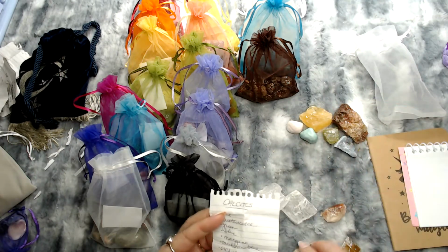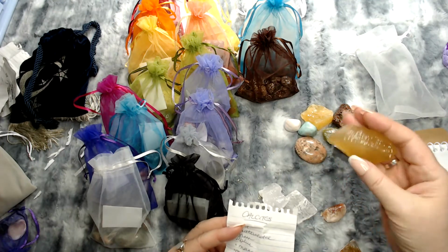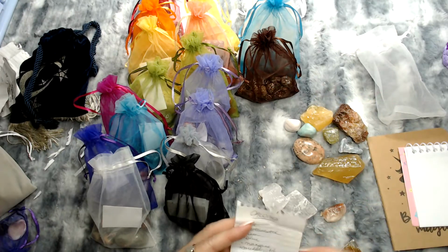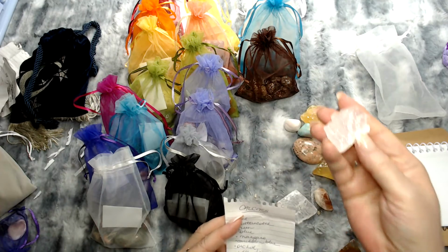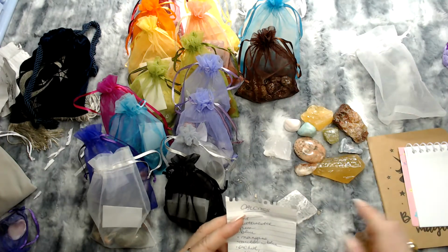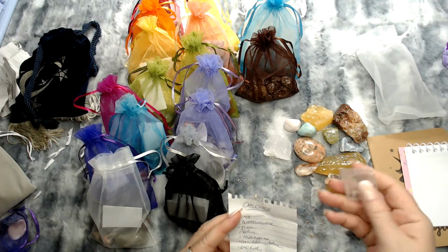Calcite. Yellow orange calcite. Wait. That's the butterscotch, and that's the yellow. Pink. Wait, no, that's pink. It looks white, but that's pink calcite. This is strawberry calcite. This is honey calcite.